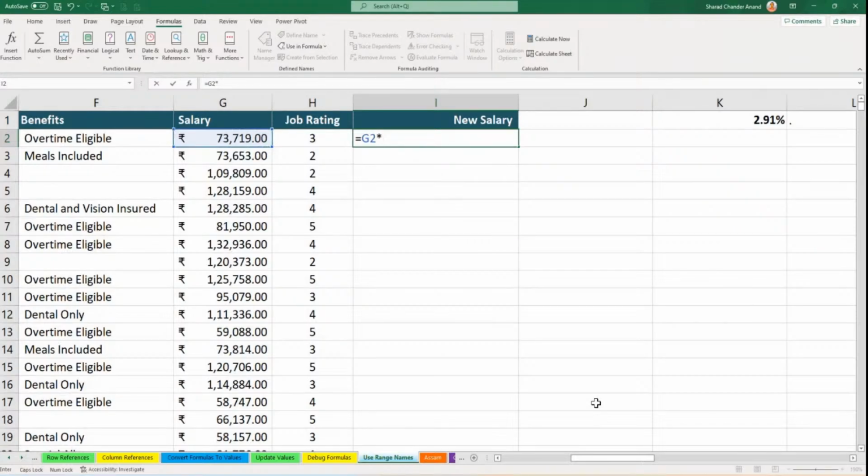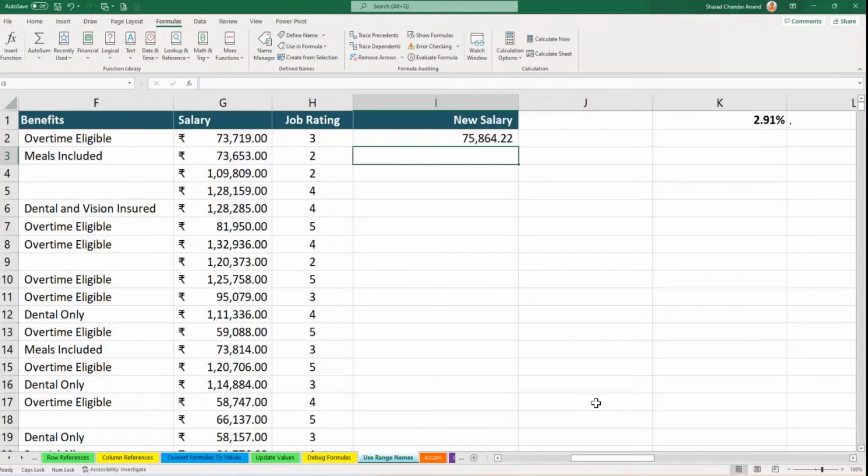Now instead of K1, I can simply type the name I just gave it, percentage increase. So I'll type in PCT and it will automatically pick up that reference here, PCT increase. I'll take it plus this old compensation and press enter.